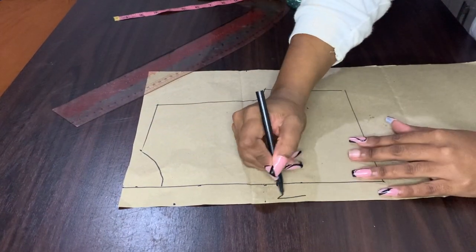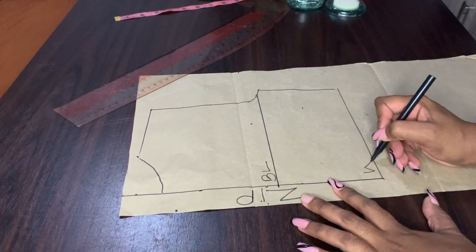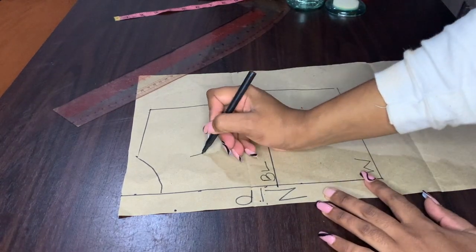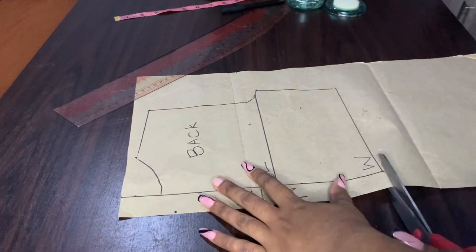This is my back pattern, so I'm tracing everything and labeling all my lines so that I will know which is which. So now this will serve as my back pattern. I will go on and cut it out.